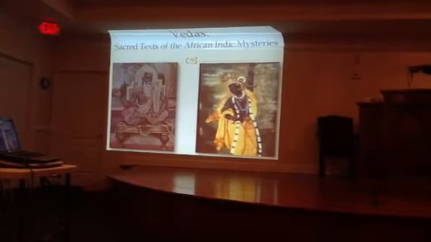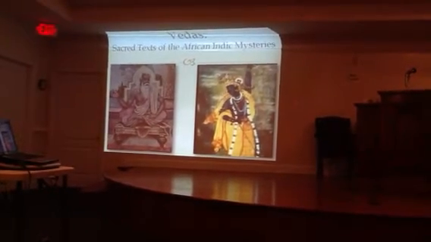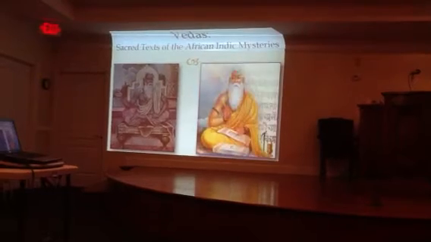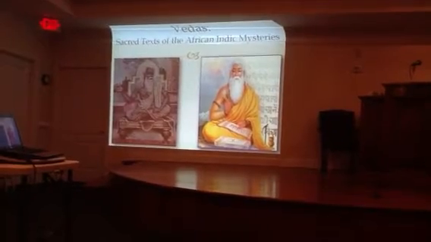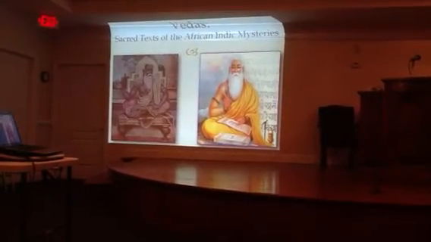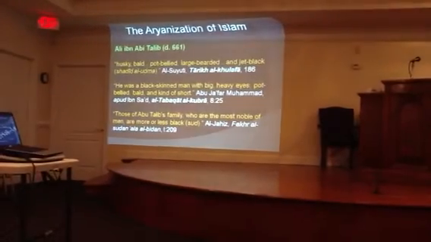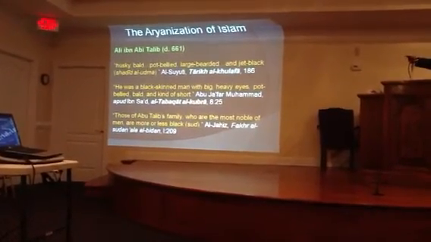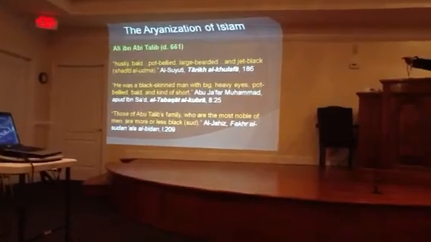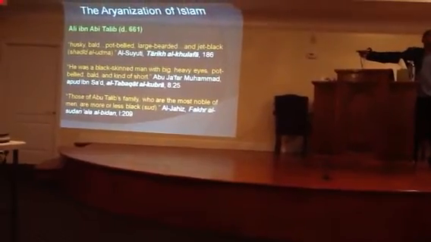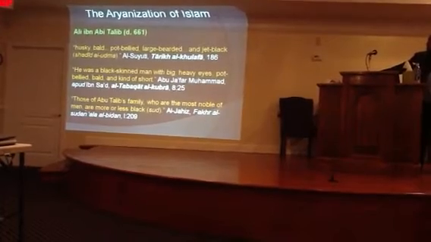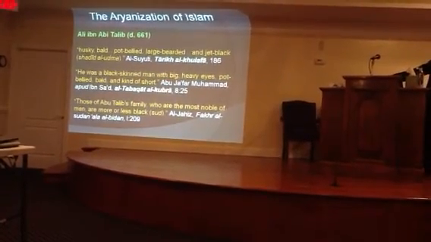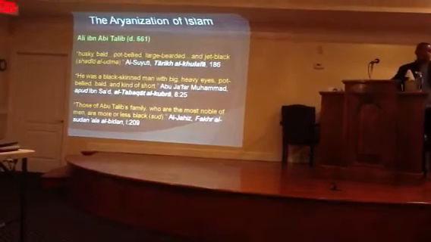Now this is a very poor representation. This is black. He's been Aryanized. The Aryanization of Hinduism is the brother to the Aryanization of Islam, as illustrated, for example, by Ali, the most holy figure in Iran, the cousin of the Prophet, who by all accounts was jet black, a black-skinned man with big, heavy eyes, a pot belly. He's black.